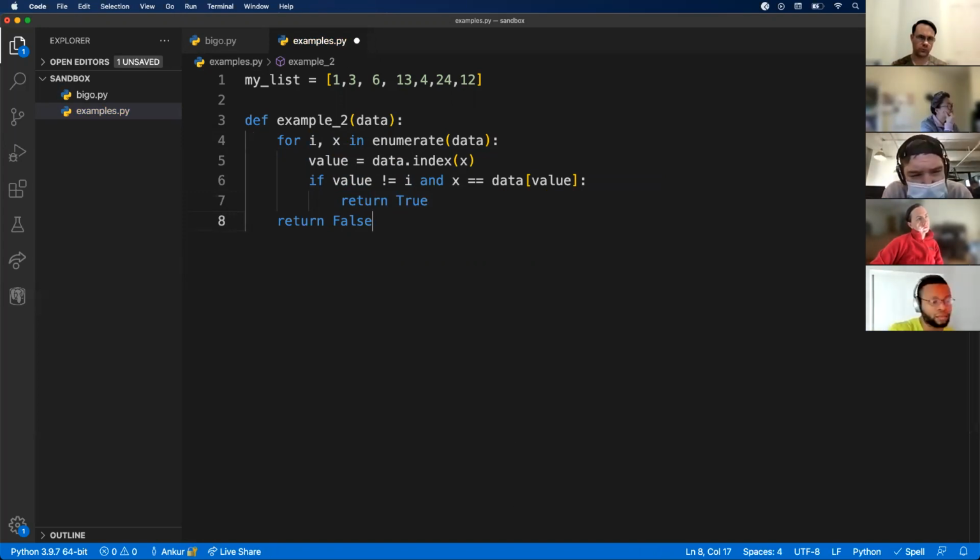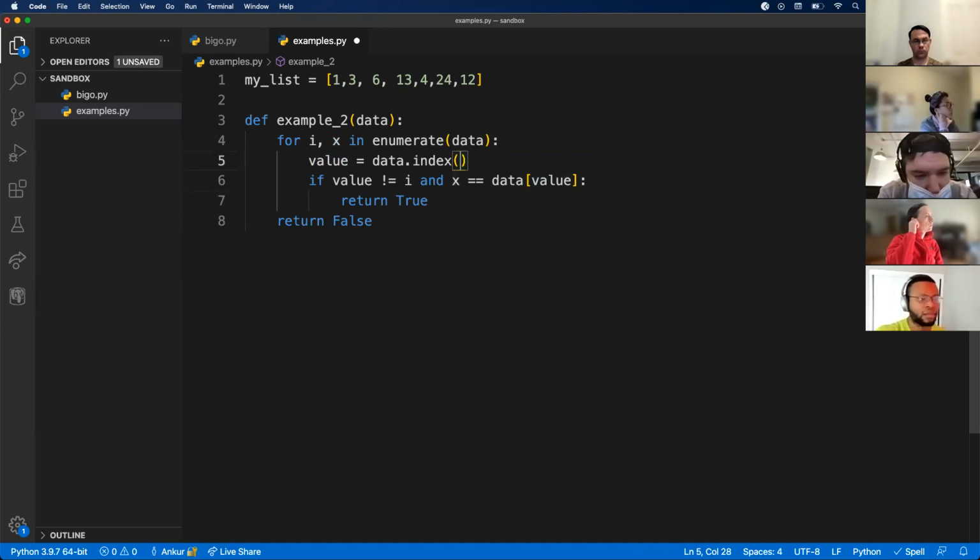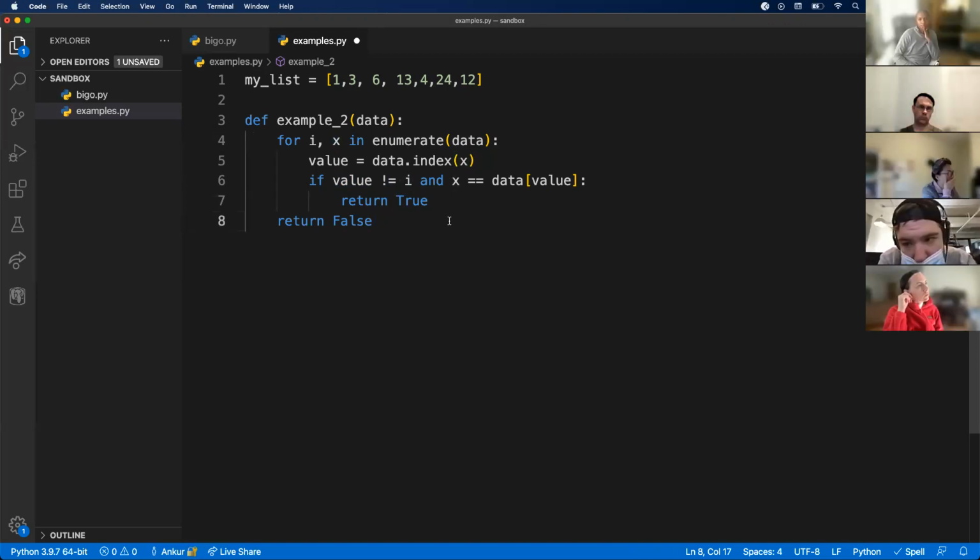Let's see. All right, yeah, don't pay attention too much to what's going on, just read the code. I'm struggling to remember what I was trying to do here. So the value doesn't equal the index and also the index, sorry, the value is x. What am I doing here? Are you just checking if the index is equal to the value that it's storing or not? I don't know, I'm actually confused about what I was doing here. Sorry. Yeah, data is not defined.